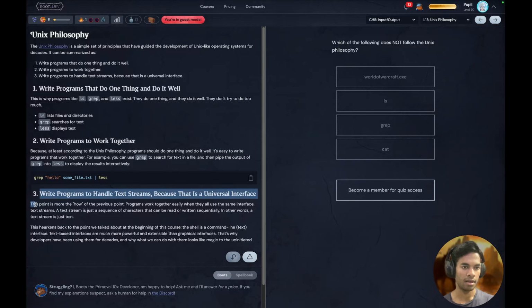Programs work together easily when all use the same interface: text strings. A text string is just a sequence of characters that can be read, or it is just text. Okay, I'm not paying too much attention to this. This harkens back to the point we talked about at the beginning of this course. The shell is a command line text interface. Text-based interfaces are much more powerful.